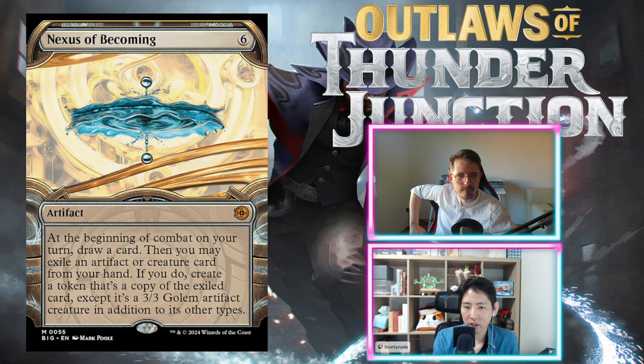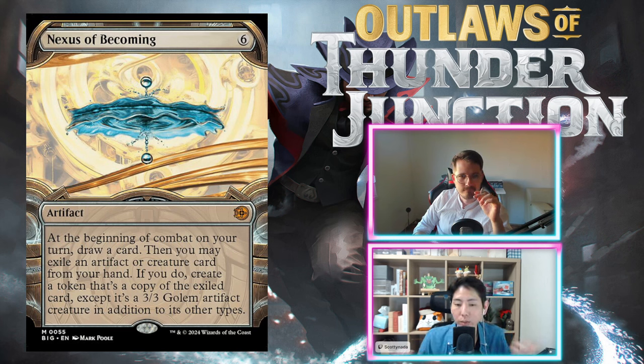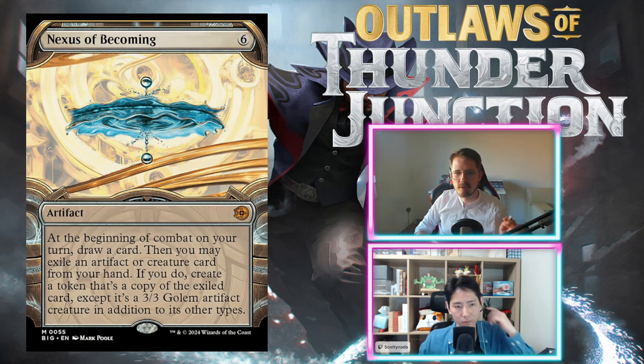A 6 mana card advantage engine is usually pretty bad. Extremely bad. But this actually catches you up on board inherently by the exile clause. Sometimes, yeah, you will be losing on value, but I could totally see exiling a natural 4/4 or something from your hand just because you need to put more stuff on the battlefield. It impacts the board right away a lot of times.